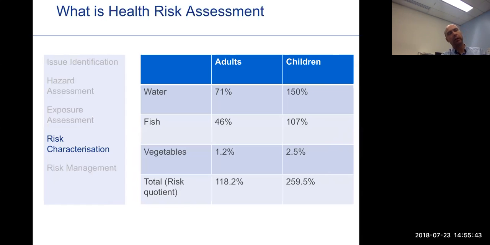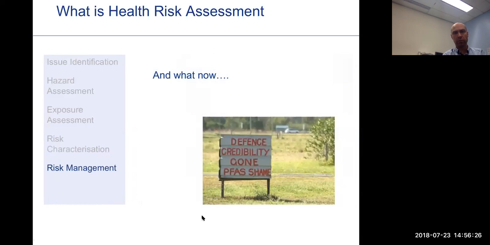And so that's often why we will use a value where we're not sure of how many different pathways there are. We're a bit more confident here. We tend to be conservative, and for each pathway, suggest that there only be 10 or 20% of that pathway of the guideline value, in case there are other important pathways that we don't know of or haven't measured, or also just if we're doing, so say you're doing a drinking water guideline, you'd often use 10 or 20% of the total daily intake or the guideline value, not any higher. And you can see there for adults, this exposure is above the guideline value, and for kids, not surprisingly, quite a bit above as well. So what now?